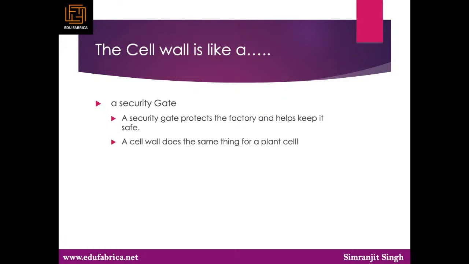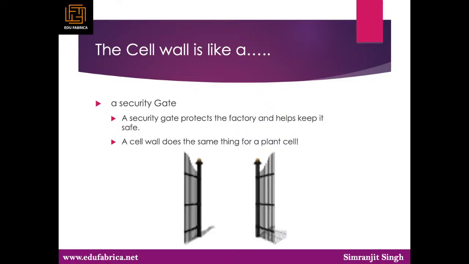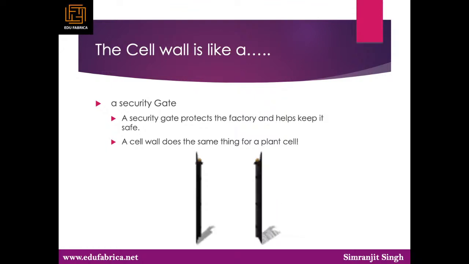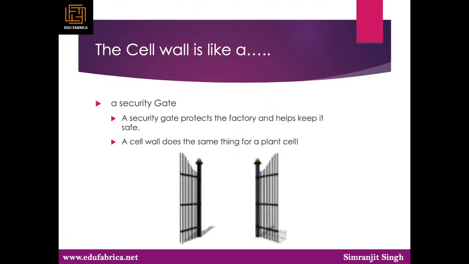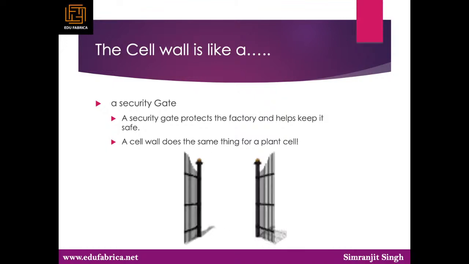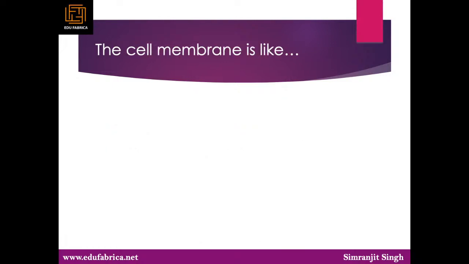A cell wall does the same thing for a plant cell. So like this, you can open it up and close it up. Whatever things need to come in or go out, like the sodium-potassium pump and the calcium pump, all these things have to be carried out. Via aquaporins, your water molecules are moving in and moving out. So all these pores and channels that help let things in and out act like a cell wall.